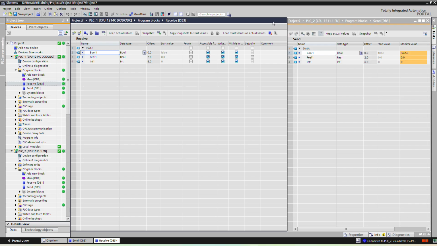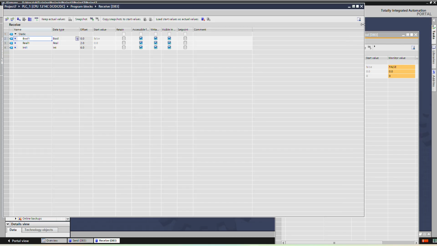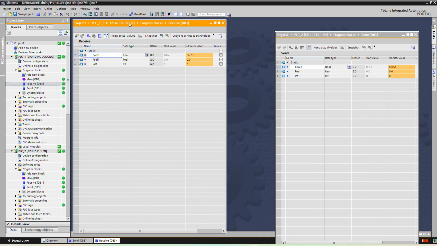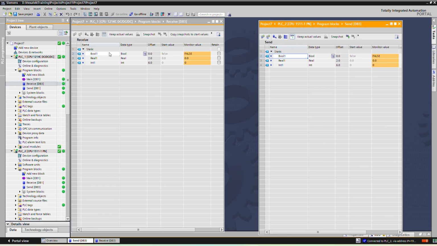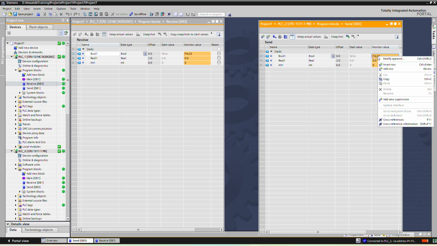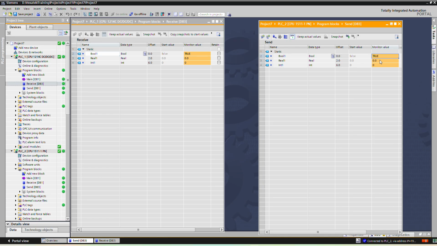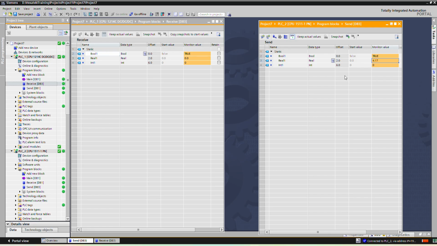So this is receive db in the 1200, and this is the send db from 1500. Now here what we will do, we will modify the first bool. Yes, it is transferred to the 1200. So 4.17, it is transferred to the 1200 series.